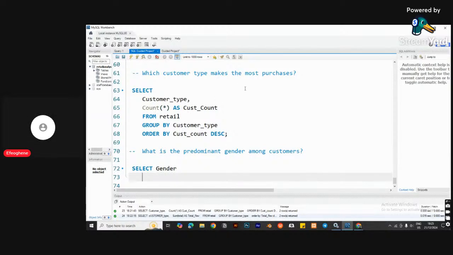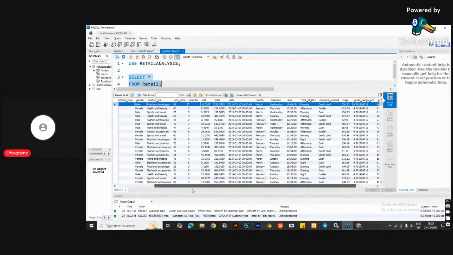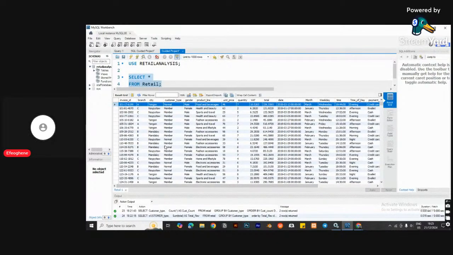Of course, if I use the most, if you look at it critically, it will suggest that we are using the count. I want us to really understand, so that we don't just go cramming. I want us to really understand how to break these word problems. So what it means is that we have only two genders, so we're going to count them individually. That's what it means. So which gender is the most predominant means we're counting.